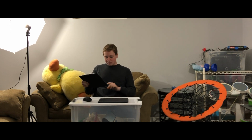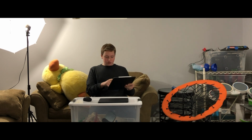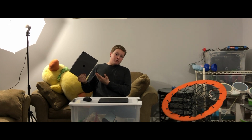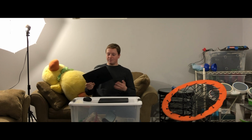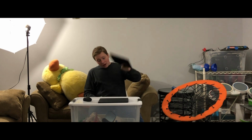If you're doing normal schoolwork, just Google Docs on Safari, or you're just doing normal work on here that you would do on a normal laptop, there's more power than you really need, and that causes the price to go up, which makes it more expensive than it really needs to be. And that is why, as much as I love this thing, I just cannot recommend it. There is no reason to buy it. That is the final review.